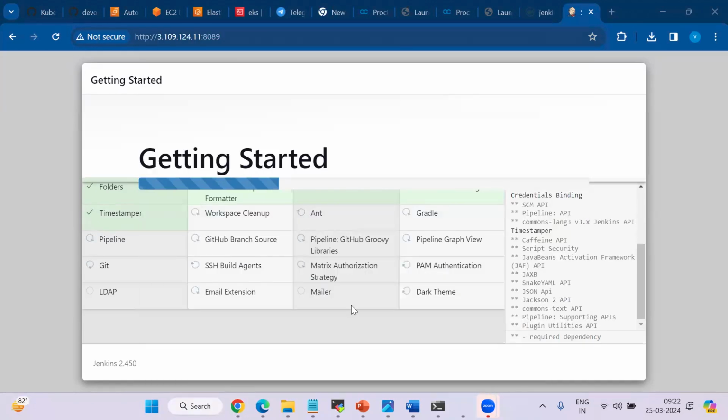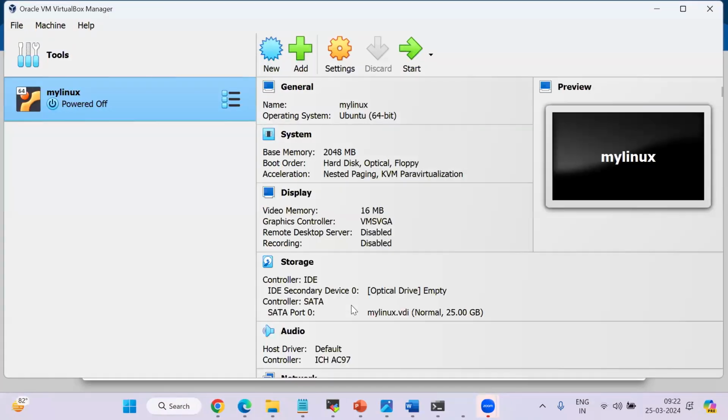If I create a virtual machine using VirtualBox, this VM will take hardware from where? RAM and so on, from the host machine. My laptop is my host machine, right? It takes hardware from my local laptop.